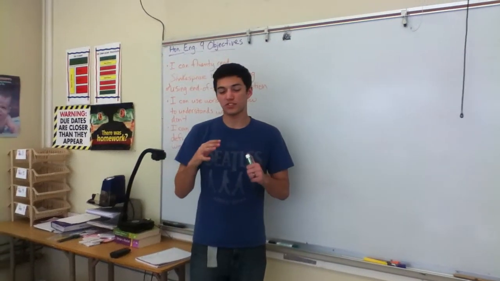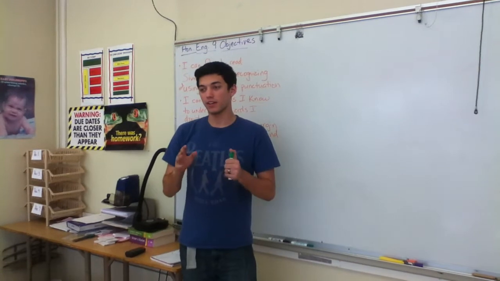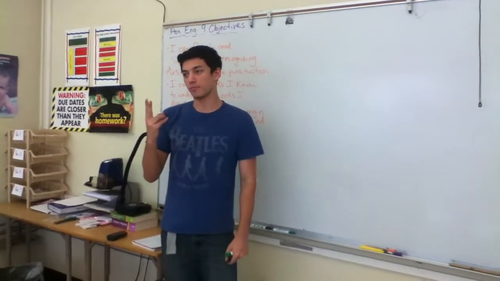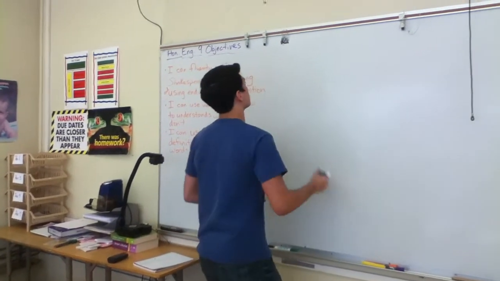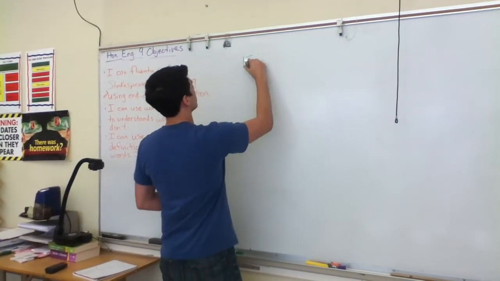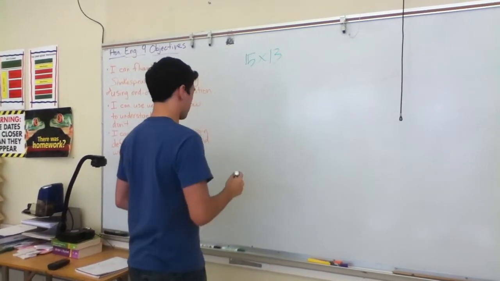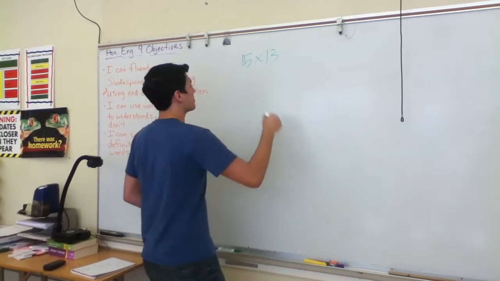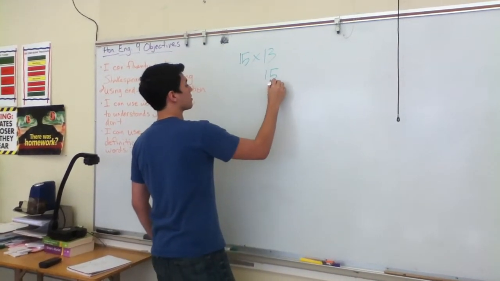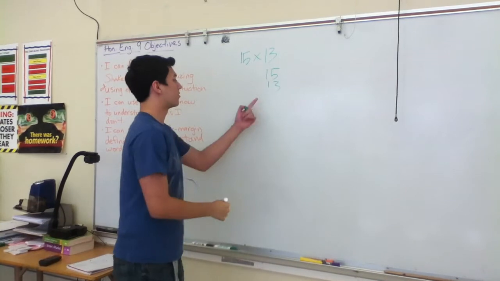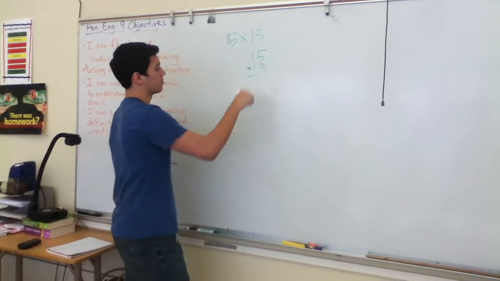Okay, so this is a little trick that I figured out about multiplying two-digit numbers that are between 11 and 19. For example, 15 times 13. Just to picture it, let's put the biggest one on top. That's how we'd normally set up, and then we'd multiply through.